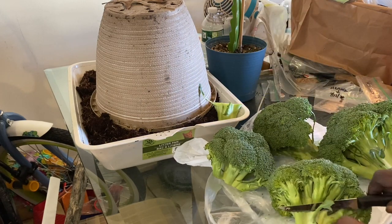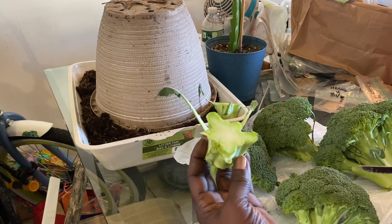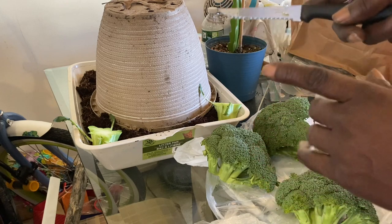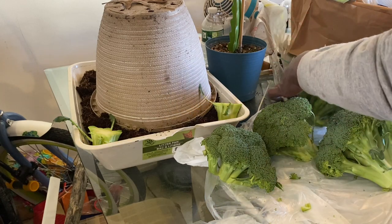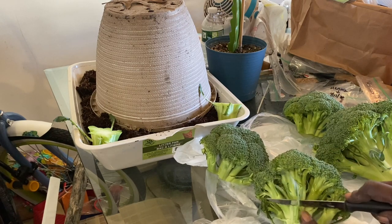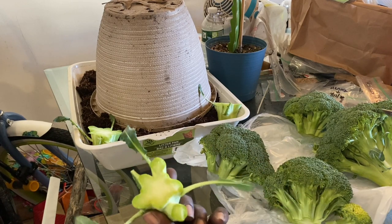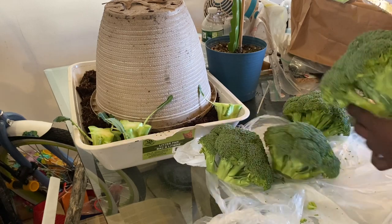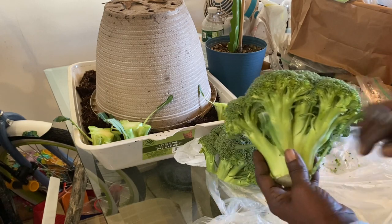Do the same with this one, all the way at the top. Boom, look at that. Guys, this is going to be our challenge. I challenge any one of you to regrow a vegetable — that is the challenge for the year. So you want to be on this challenge with me? Let me know what you're going to be doing — you've got to put a video up. I've got one more big piece here. This one's huge; I might cut it up in two because she's got a lot going on.